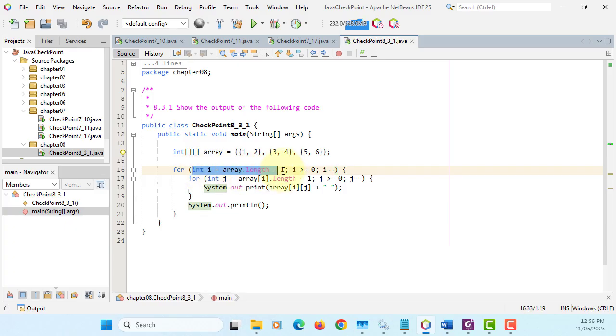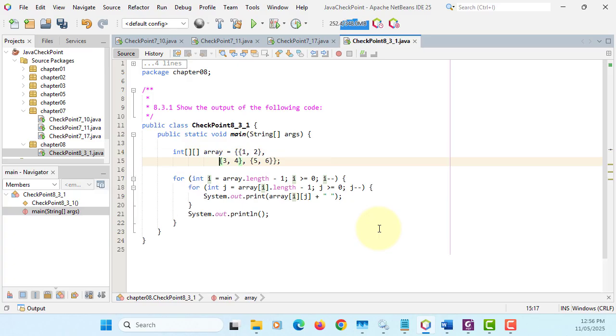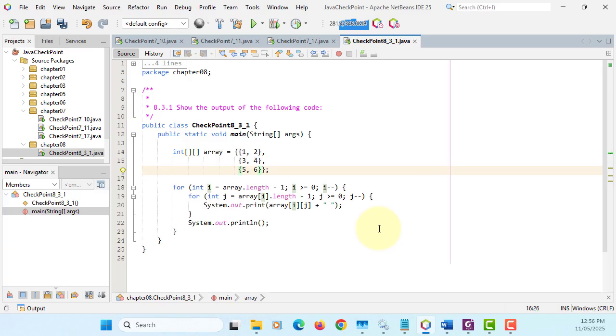The first one we are saying here, initial value, I depends on the size of the array minus 1. In this case we are looking at the number of rows. So let me put it an easy way. We have 3 rows, so 3 rows minus 1. So this index 0 and then 1 and 2.